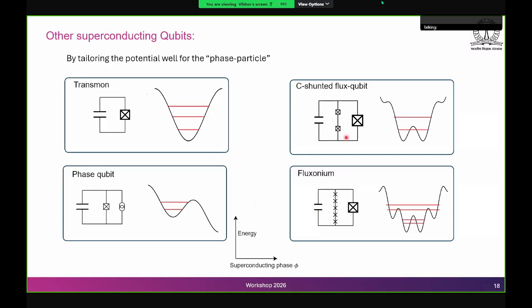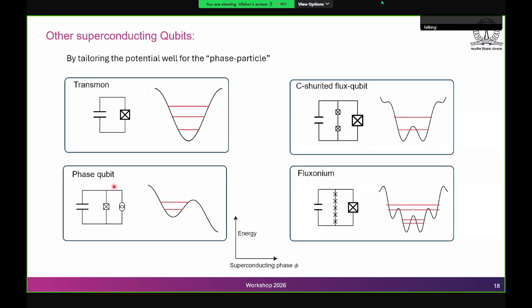You can do other variations. Rather than having two, one can make an array of Josephson junctions. And what you will realize there is that rather than having one local minimum, you could get multiple local minima, and that sort of qubit is called a fluxonium qubit. Similarly, if you do a current bias to a transmon and choose its EC and EJ correctly, one can get this asymmetric potential profile. The asymmetry is coming from the current bias. And in this asymmetric profile, again, one can pick two energy levels and encode a qubit state there. That will be a phase qubit.